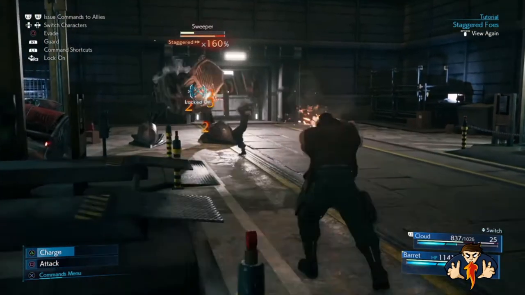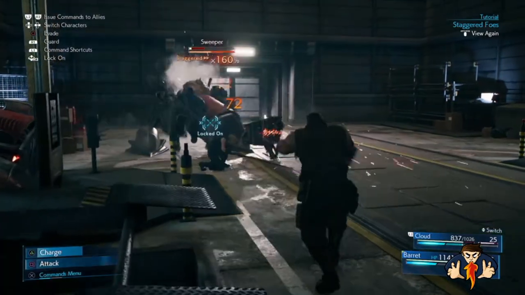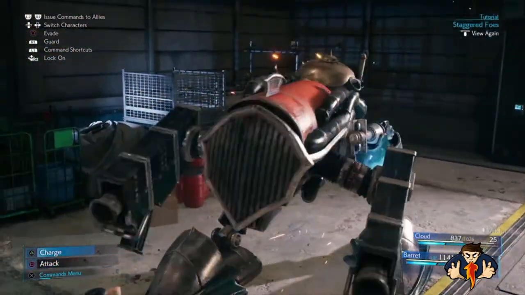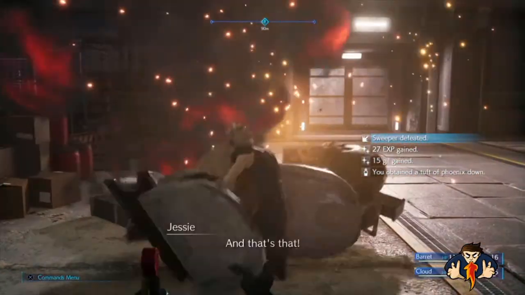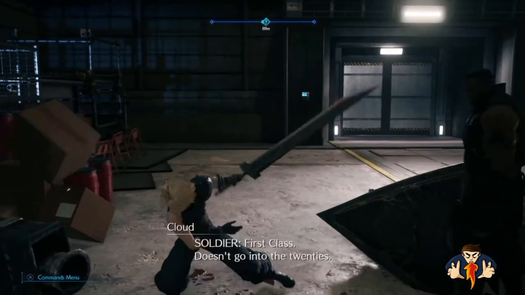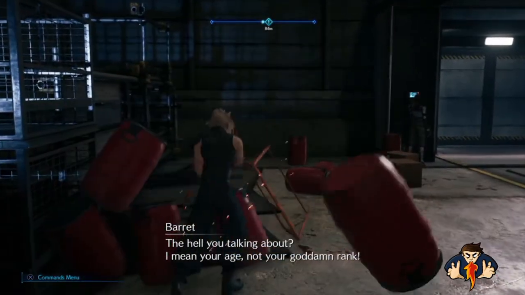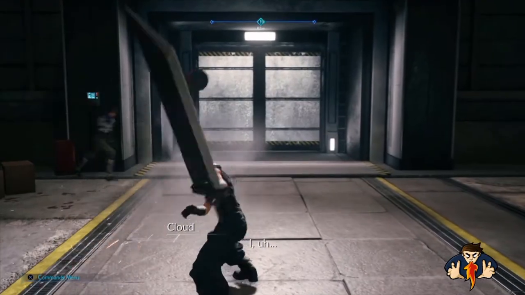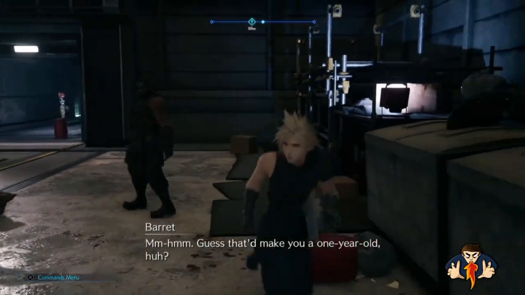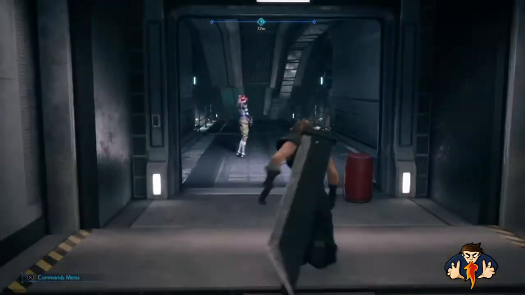Now's our chance. Go. Don't need to tell me twice. I'm gonna enjoy this. Okay, you go ahead and enjoy it there, Barret boy. I kind of like letting Cloud do the damage up close while having Barret work the outside. Cloud just seems to take less damage when he's controlled by the AI as opposed to you. Especially with me, because I take an ass beating whenever I play these games, and then I get pissed off and wonder why. Guess that makes you a one year old, huh? Live and learn. Oh, shut the fuck up, Barret.